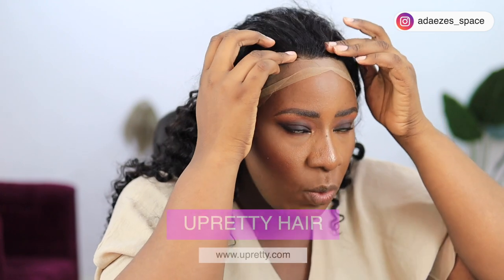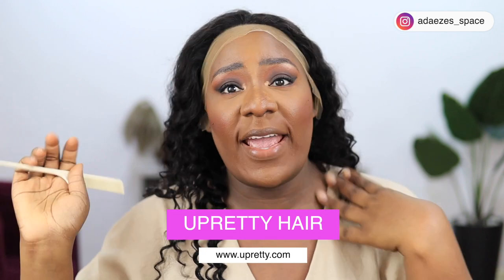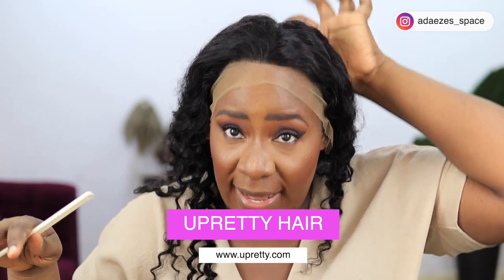That's it on my head. One thing I'm already happy about is that the lace is very long — it goes from ear to ear, and I actually have a big head, so it's going to fit anybody's size. You just cut it to your actual size. It also means I can pull it forward as much as I want or take it back, which is really good.